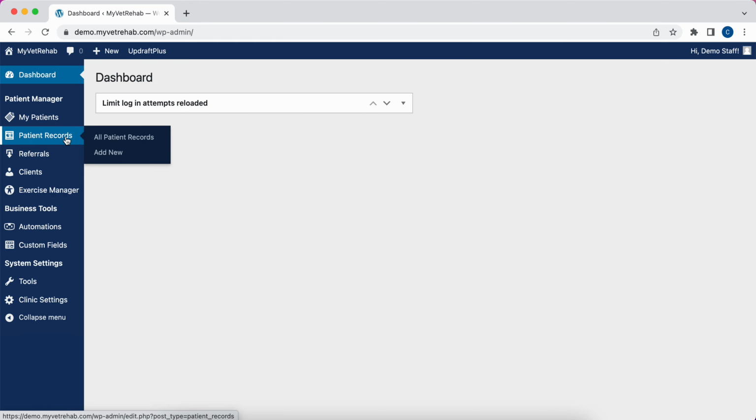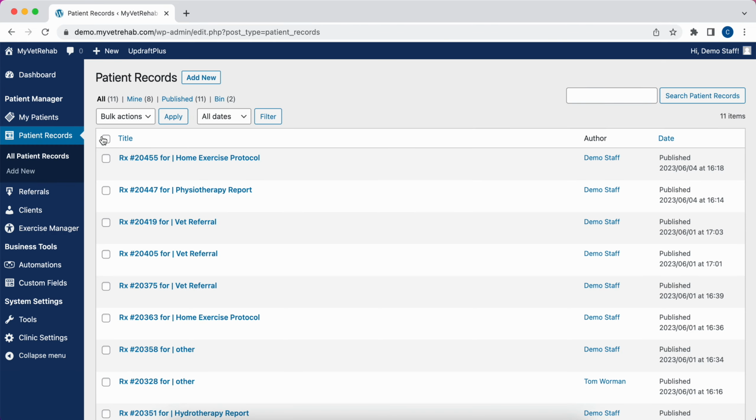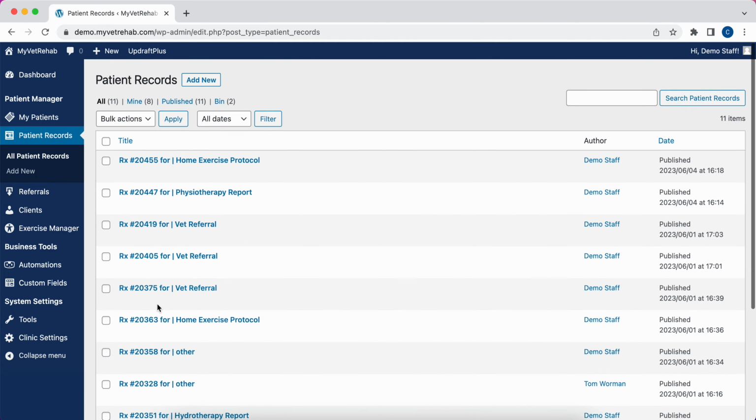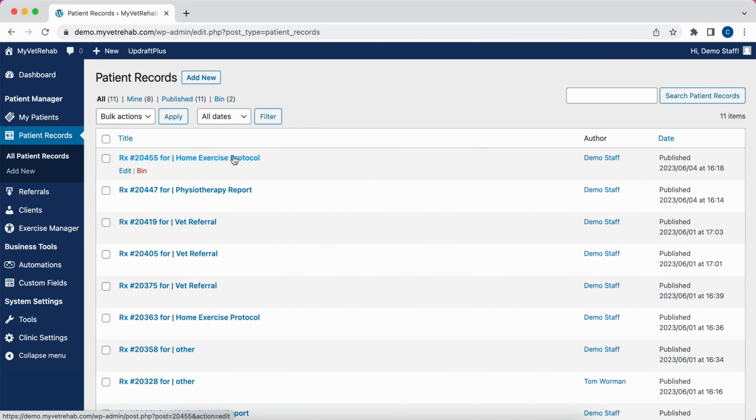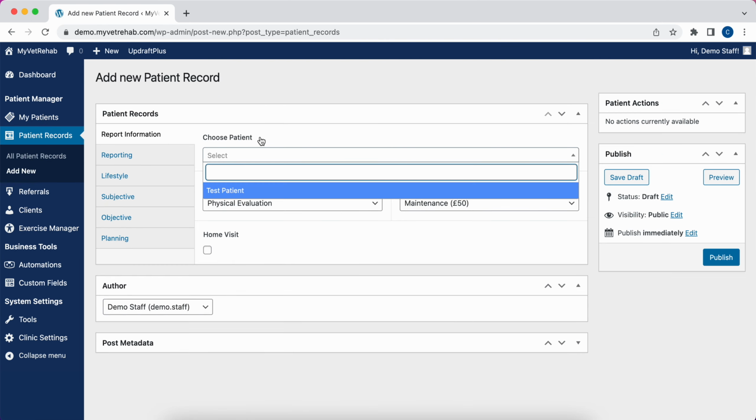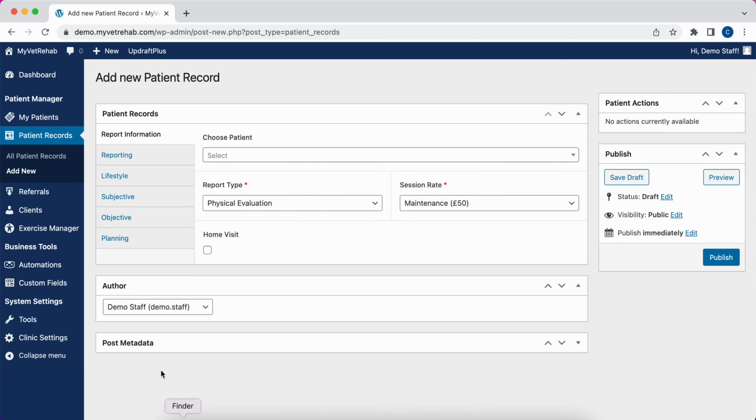There is a copy of all patient records. They're kept here, so you can see all of the records that are kept for all of your patients. You can choose to search them, especially if you know the ID of the exercise or the item that you've prescribed. If you need to add a new one that you don't want to go through the patient function, then you can just click add new, choose your patient and use the same process that we've just done before.